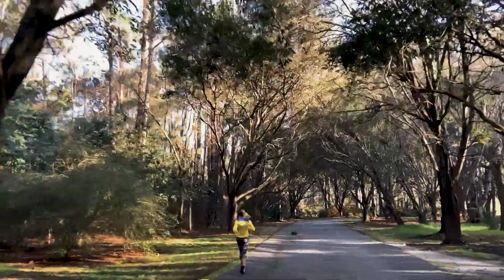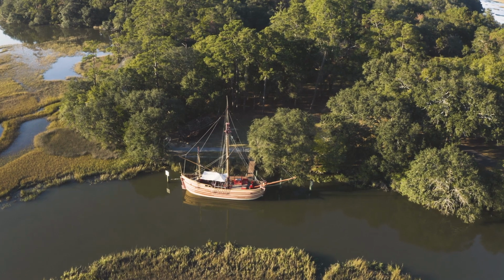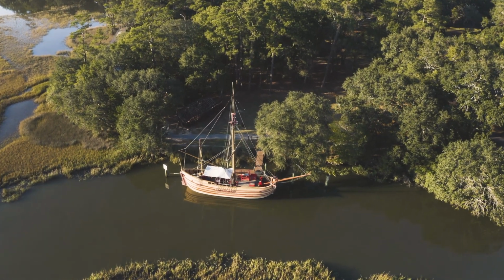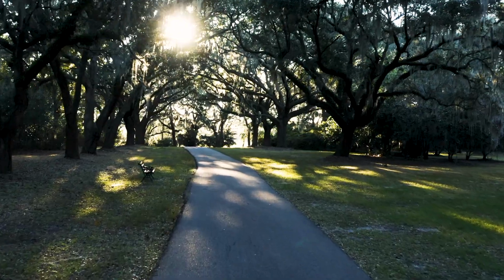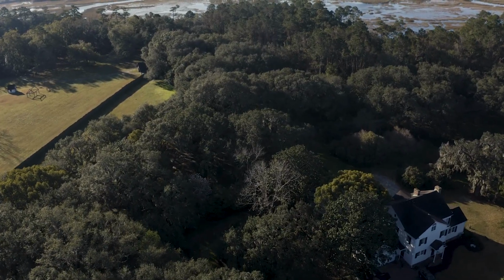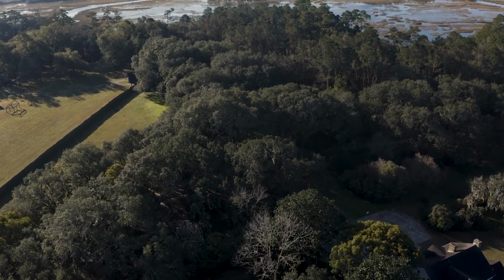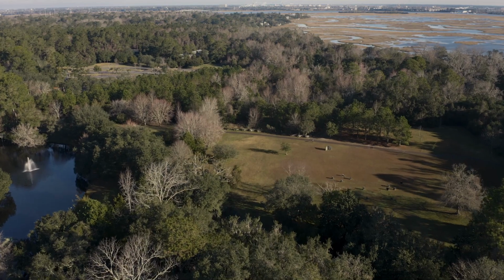Let me just zip in and show you a little bit. Charlestown Landing is a park that showcases the landing in Charleston, so it's where Charleston was essentially founded, and it's sort of a semi-hidden gem and a very nice amenity for the area because anyone in this part of town can just jump on a bicycle and come really anytime to just enjoy all of this green space and, of course, learn about how early settlers founded this city. The views across the Ashley River onto the Citadel and the baseball stadium are also pretty amazing.